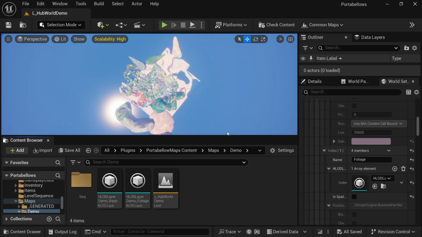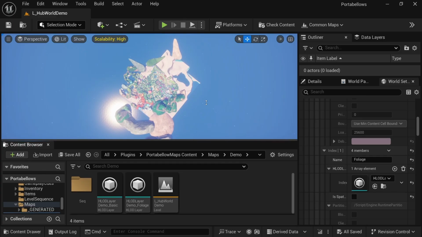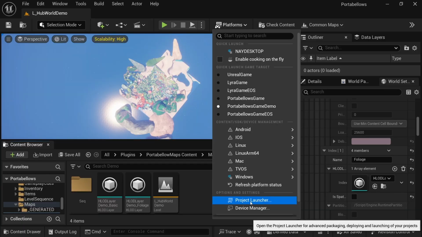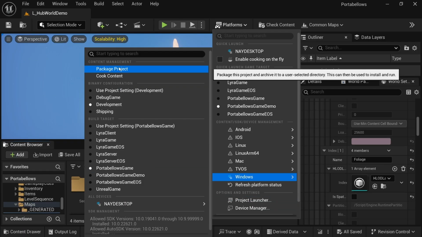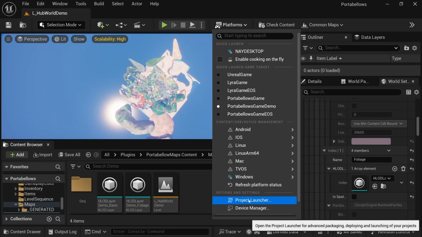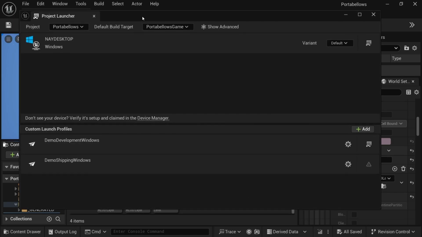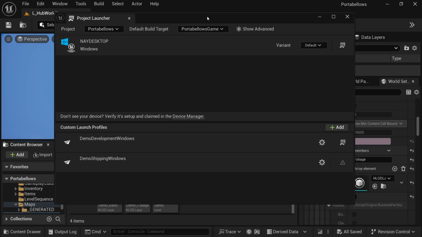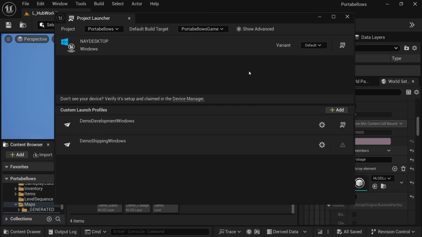I kind of looked at the packaging logs and everything was cooking, and then it was applying the custom configuration. I was wondering, okay, well, is it just supposed to affect something after the cook? But then I learned about the project launcher. And honestly, up to this moment, I had just been using the Windows and then package project and then just choosing the build target that I wanted. So I wasn't really familiar with the project launcher, and there isn't that much information about it online. I was really amazed, how come, I don't know, I must have missed this somewhere.